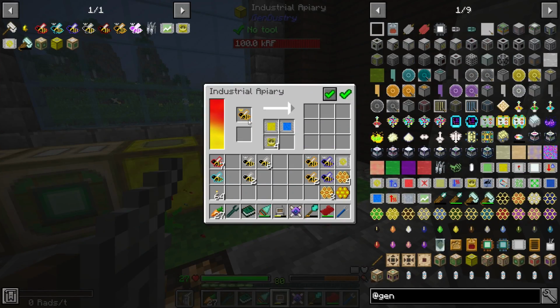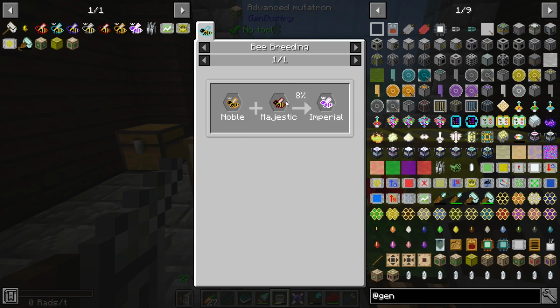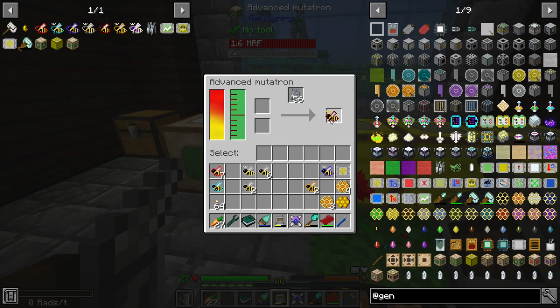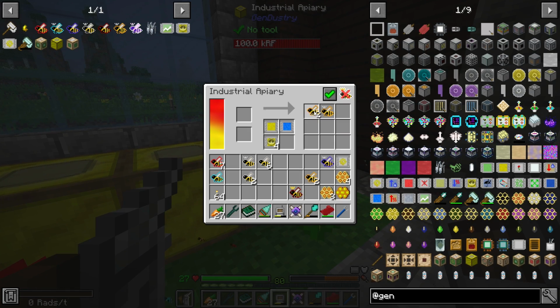So as I wait for my noble queen to just finish up here, I already have a noble princess ready to go. So all I need to do is take this noble princess and combine it with a cultivated drone, and that should get us a majestic queen. Now we're going to need this majestic queen because that is the final part. All we need is majestic drone and this final noble princess that's going to be produced over here, and we're ready to go.